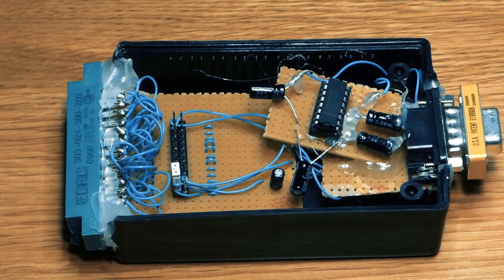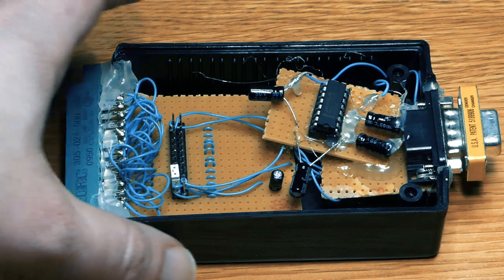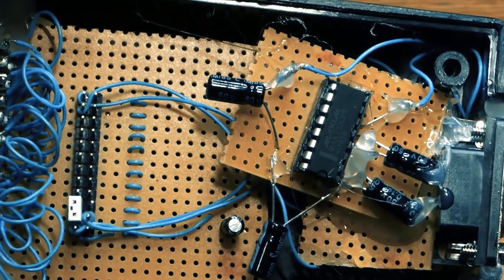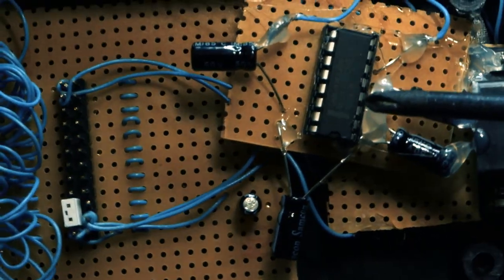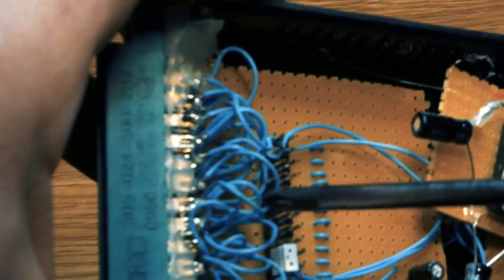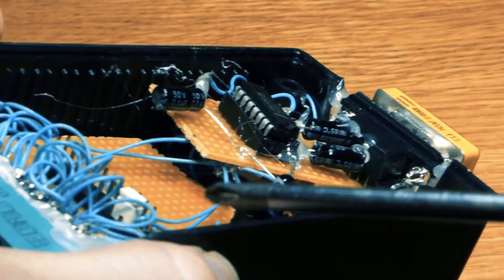Now, this is the most beautiful thing you're ever gonna see on this channel. I made this when I was, I think, 8 or 10 years old. It's a serial port for the C64 with hot glue and one chip and a lot of cables. It just translates the signals from the C64 to the serial port through this MAX232, I think it's called, this chip here. So we can have a serial data flow from, for example, a PC or modem to the C64. It's pretty ugly, but it does the job.